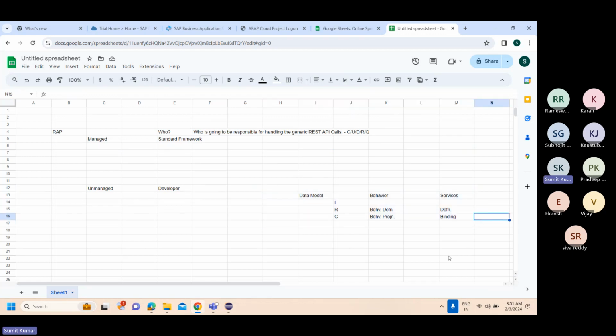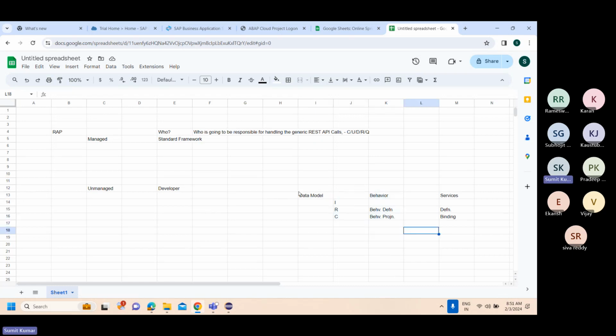Okay. And now I might also think that, hey, on top of a managed scenario, let's also have one more capability exposed. So my single service works on managed and unmanaged both. So in that case, if I try changing my behavior to unmanaged, my whole implementation till now will change, right?